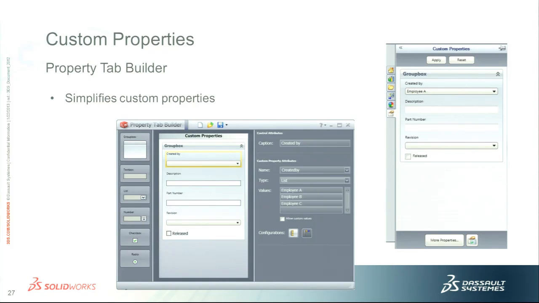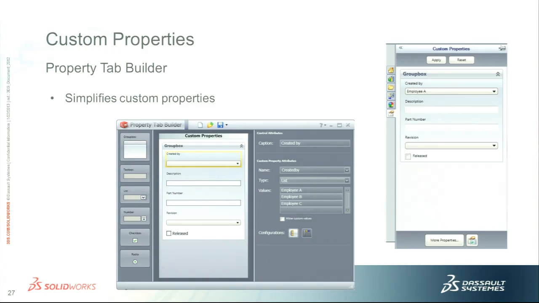Okay? And to make your life even easier for custom properties, SolidWorks has the Property Tab Builder. This is a way for you to say, all right, I know which set of custom properties I need. I don't want my guys to have to go into the file properties every time. This can just pop up as part of the task pane. You can kind of see I have it highlighted over here, the task pane. So you choose that tab on the task pane.